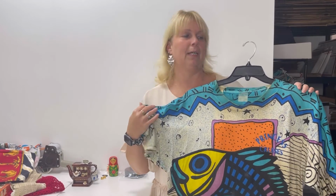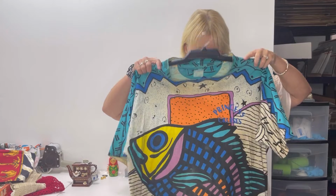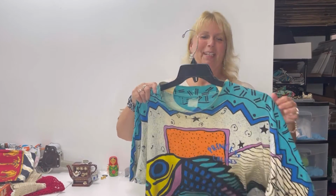But the ones that I have seen that have sold already have only sold for around $30 or less. So I don't know if I could get more for mine. Have you ever seen this one before? I had not, but I know people collect cruise line stuff, and I know people collect vintage all over print t-shirts. So I thought it would be a win-win. But if I can get this collar cleaned up pretty good, and if I try it on, it is kind of big though. I don't know. I just might have to keep it. I'm not sure yet. So we'll see how good I can get it.